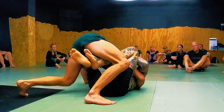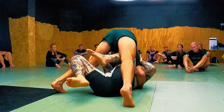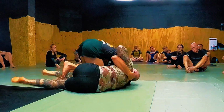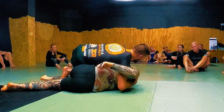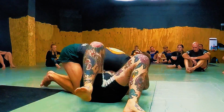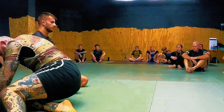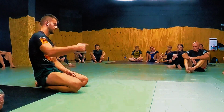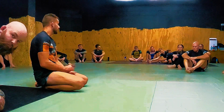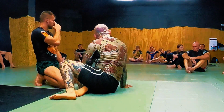So then in this kind of scenario, obviously this knee is blocking my knee cut, that's fine. Take a big step out, bring my knee up, and I'm going to drive his legs together. So you've got three other options. Use the hand assist, traditional knee cut through the guard, or the smash knee cut over the top of both his legs. You sure that first one? Sorry. Yeah, there is. What, just the hand one or the first knee cut? The hand one. Yeah, cool.